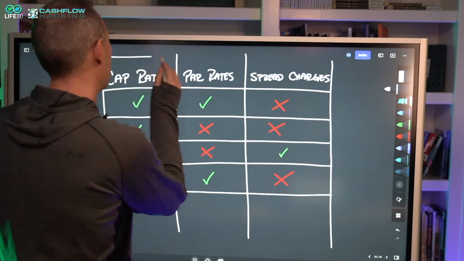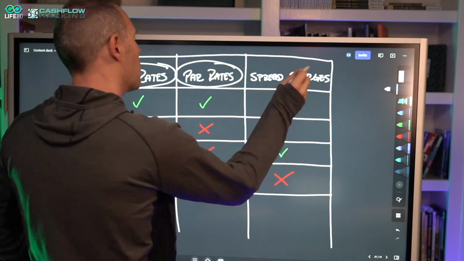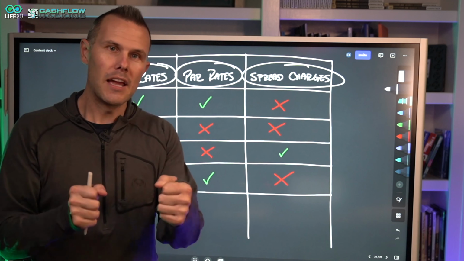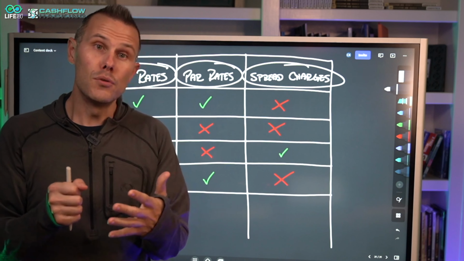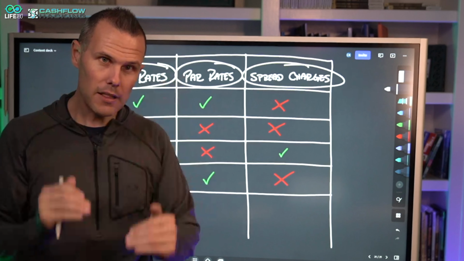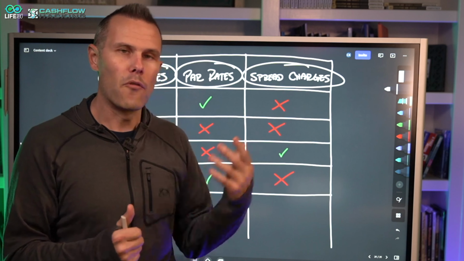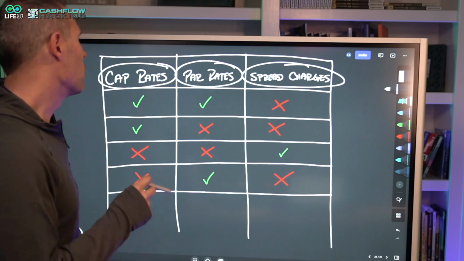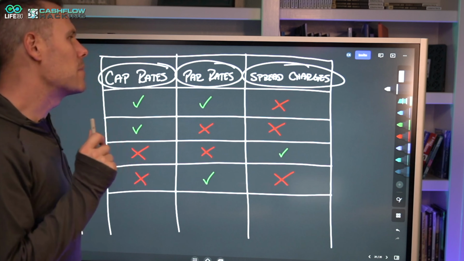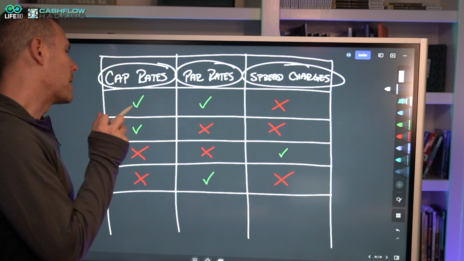Every IUL policy out there has one of these three things. They either have a cap rate, participation rates, or spread charges. These are all moving levers that the insurance company can control and pull and manipulate to get the policy to perform better or worse. If you look clearly through an IUL illustration, it says this policy may perform better or worse based on the performance of the index and all the variables. You go look at this. Every one of these companies, now this is one of those areas where there's a lot of manipulation, a lot of misinformation on the internet about how this works. I want this to be abundantly clear.